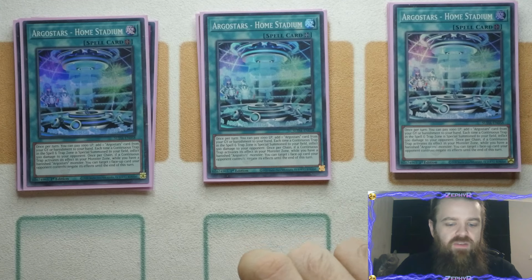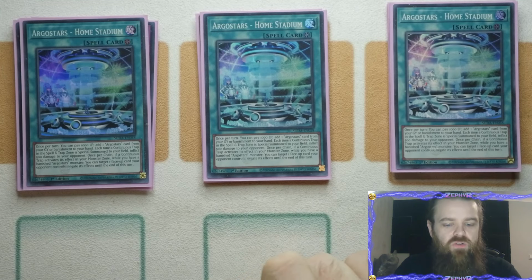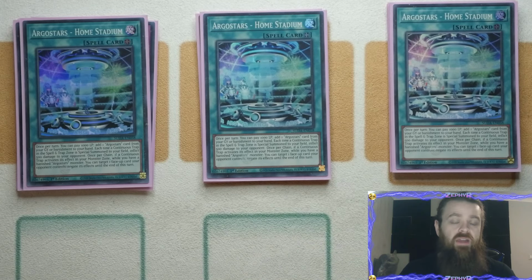And then each time a continuous trap in your spell and trap zone is special summoned to your field, you inflict 500 damage to your opponent. And then once per chain, if a continuous trap card activates its effect in your monster zone while you have a banished Argostar monster, you get to target a face-up card your opponent controls, negate its effect until the end of the turn. So you can kind of see that all of these additional effects require you to have a banished Argostar, and right now you've only got one Argostar monster that can be banished. We do get a second one in Alliance Insight, but for now you need to be a little bit more reserved, which is why I didn't want to rely on those second effects of those traps as heavily.